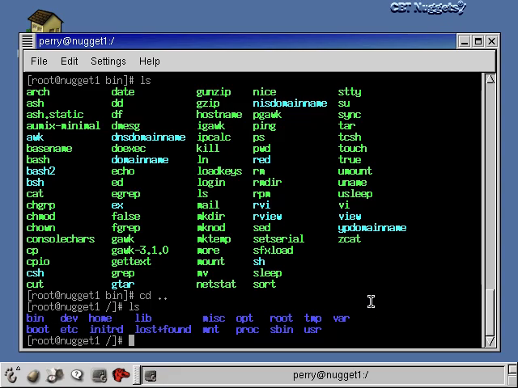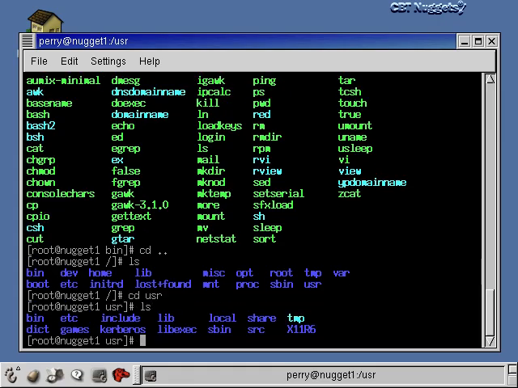Okay, so what I want to do also is go into the usr directory real quick and show you one more thing. And like I said, we'll talk about all this later, you know, 5 or 10 videos down the road. But I just want to give you a brief overview here. So in the usr directory, there's also a bin directory and an sbin directory. So let's just put it this way. As a normal user, you're going to execute programs, and they're going to be in one of two places. They're either going to be in /bin or /usr/bin. And then as a system administrator, most of the programs that you execute are going to be in /sbin or /usr/sbin. So the normal user stuff is in bin, and the system administrator stuff is in sbin.